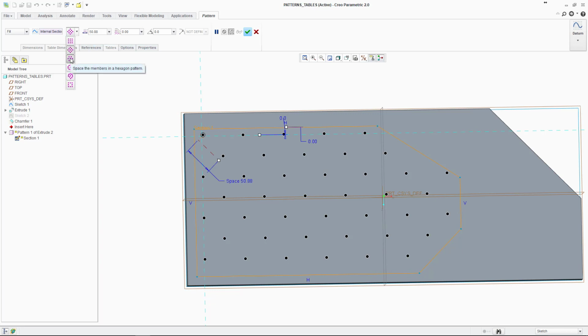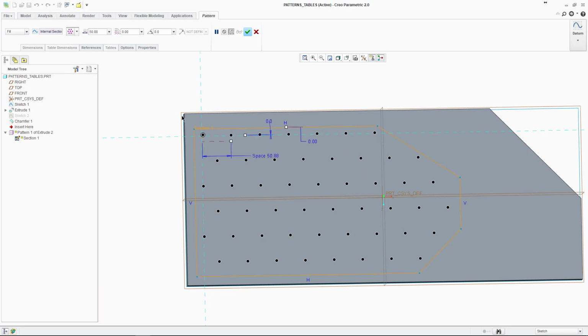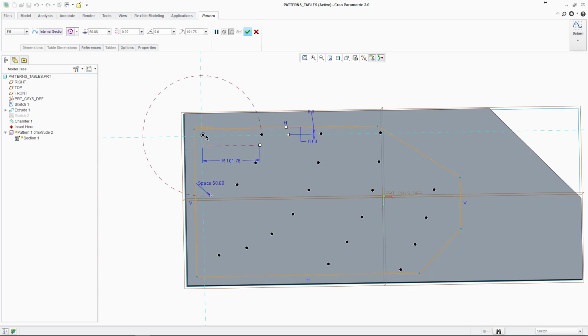And then we've got hexagonal pattern, so you can see what's happening there. I think with the hexagonal pattern it changes to a 60-degree spacing direction. And again, we've got lots of different patterns in there. We've got a concentric version, so you can see the original copy here, and then we've got rings of concentric pattern members. We'll look at a few of the others.